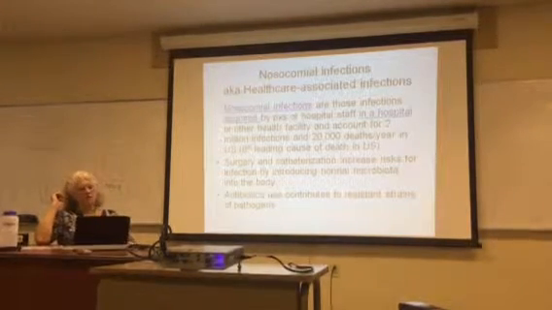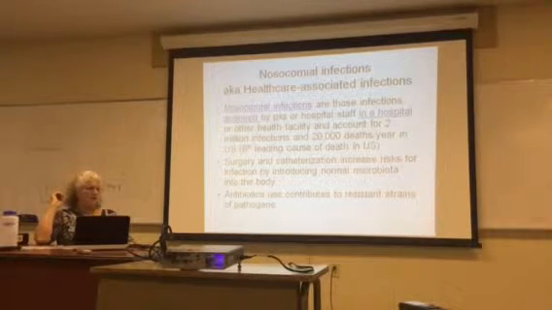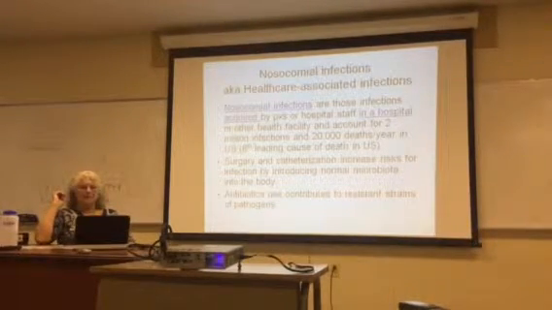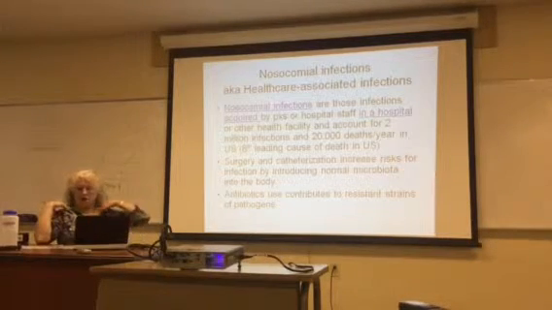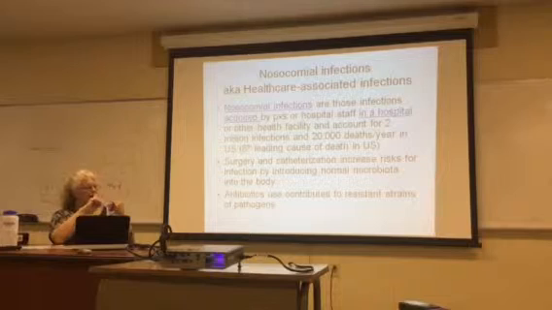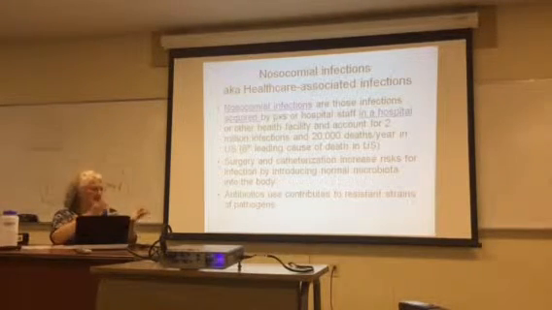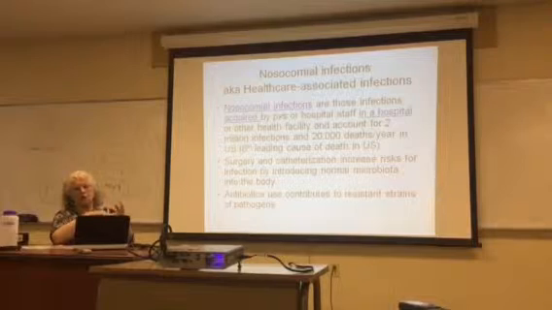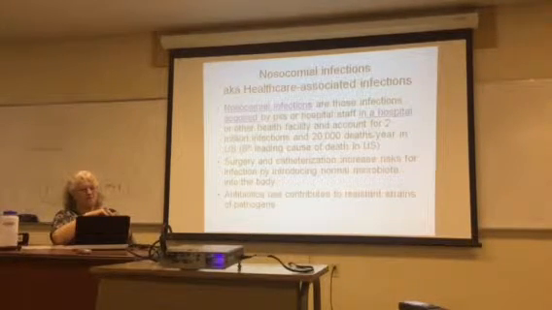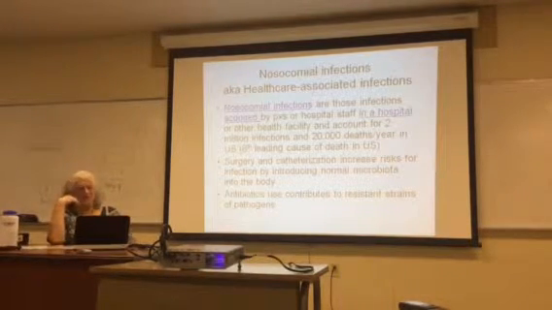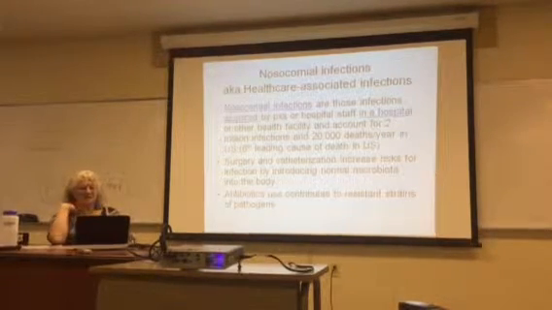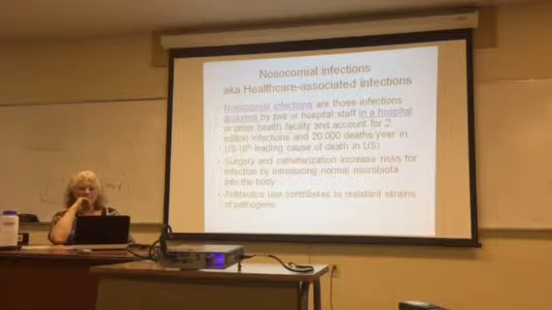Nosocomial infections, they're now calling those healthcare associated infections. These are infections that are acquired by patients or the hospital staff, and it can be in a hospital or a hospital-like facility, like a surgery center or the places that they recuperate in, especially old people. What are those called? Skilled nursing facility. Yeah, like a nursing facility. Anything like that, where these diseases get spread.